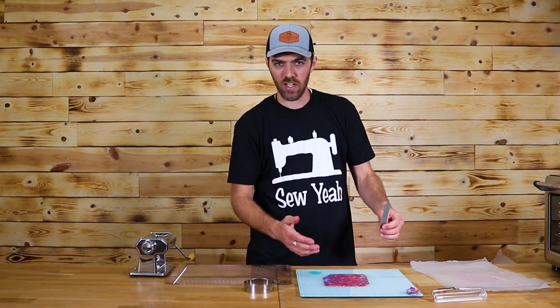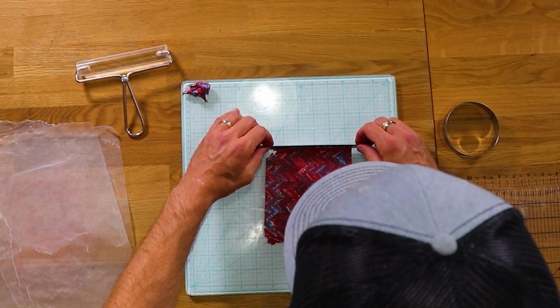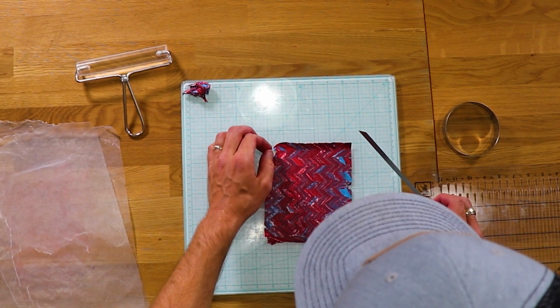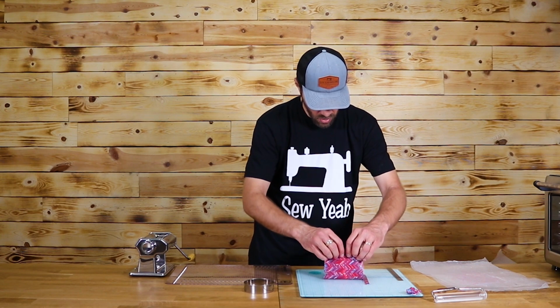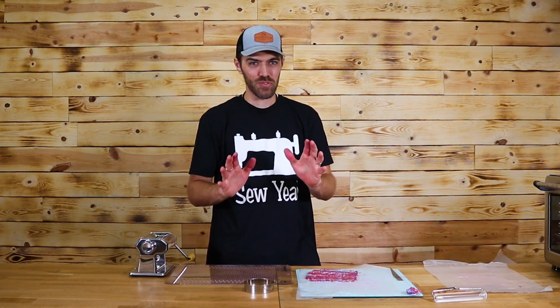Now I'll go ahead and separate the clay from the cutting board. Be real careful in this step. If you don't get it burnished all the way in places, then when you start lifting it up, it'll actually separate in the areas where the previous cuts were. I think we're all right. Yeah. Oop, missed one.